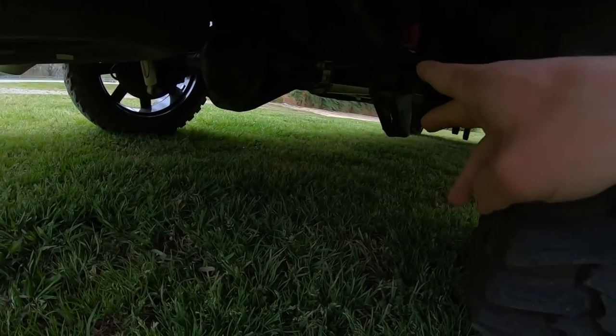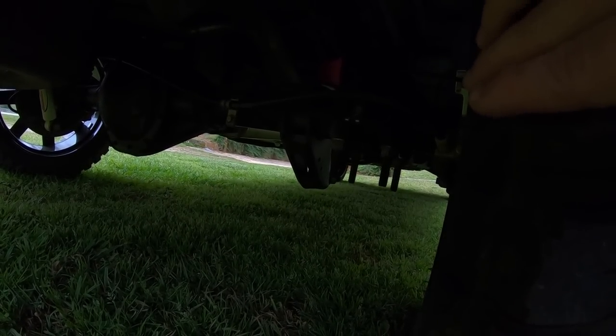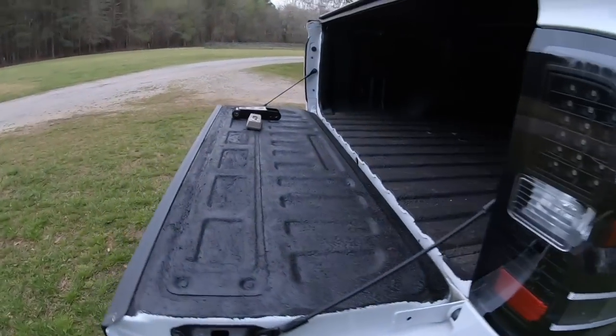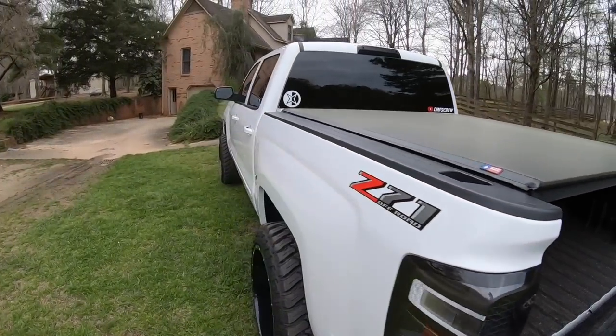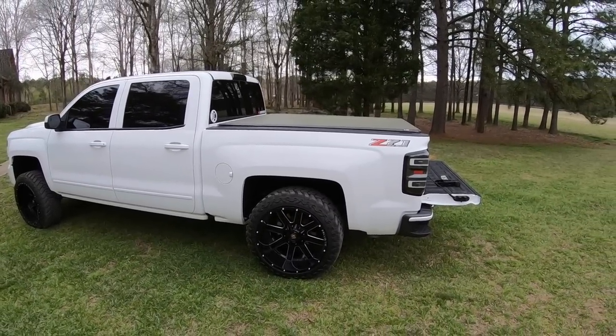Another thing people will do, I don't know how much is required, but I've seen you can swap this so the leaf springs go under the axle, and then you can drop them as much as you want, but that's not the typical thing. Most truck guys are going to do one of those three options, and these two, I say 100% go for it. Removing leaf springs, nah, that's just, nah. Hey, it's your truck, if you want to do it, go for it. Personally, I wouldn't recommend that.